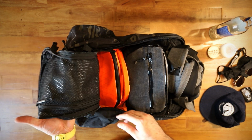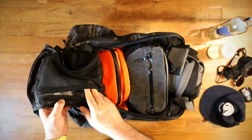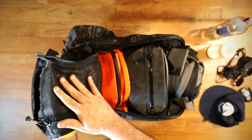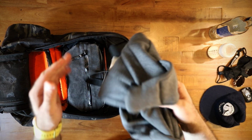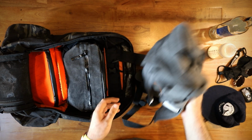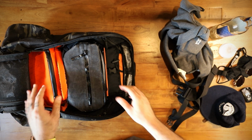And before we get into that, there is a pocket down here, which is a mesh pocket. It's very reminiscent of what the MPL bag from Evergoods has. And I don't have anything in there because I had it so packed out on the inside. This is called an Aggie. I actually have no idea what it's called in English. It's one of those sling deals. Aggie baby sling, maybe that's what it's called. That's probably definitely what it's called, honestly.